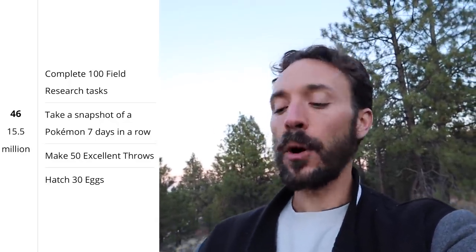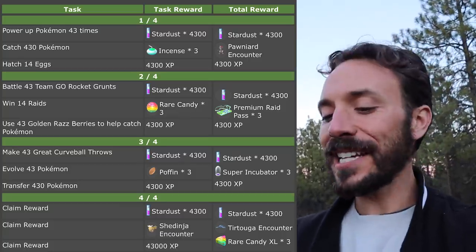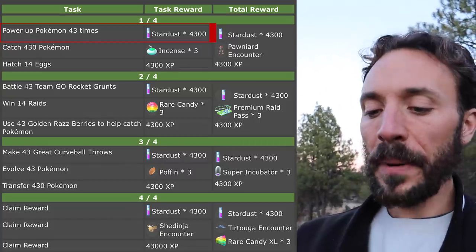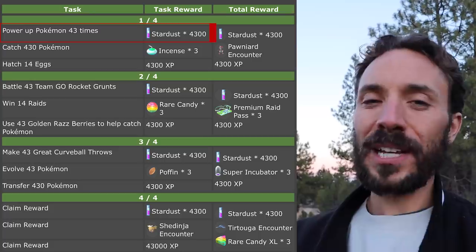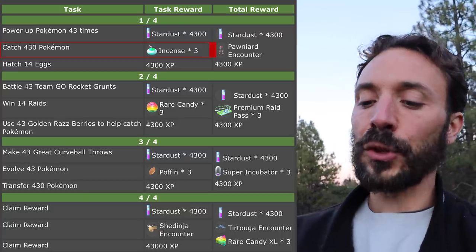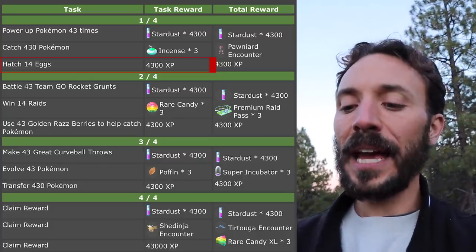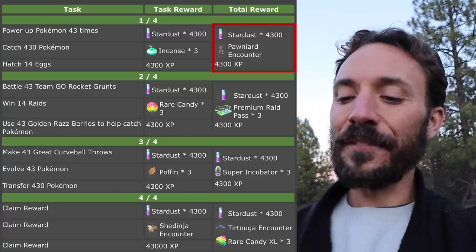So getting to this level, powering through all the way to get to level 45 is what we are after in Pokemon Go. And then also during this exact same time frame, we do have the level 43 quest line. So power up a Pokemon 43 times, which is gonna give you 4,300 dust, even though you're gonna be wasting way more dust than that. But if you guys do wanna conserve that, please power up a level one Pokemon. We have catch 430 Pokemon, which is gonna give you 3 incenses. And then we have hatch 14 eggs for 4,300 XP, and the total rewards is gonna give you a Ponyta spawn, 4,300 Stardust, and 4,300 XP.